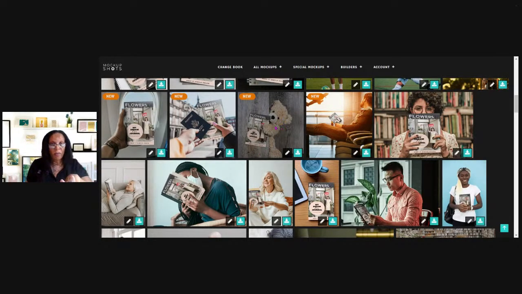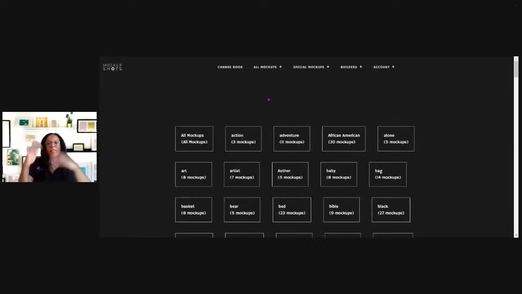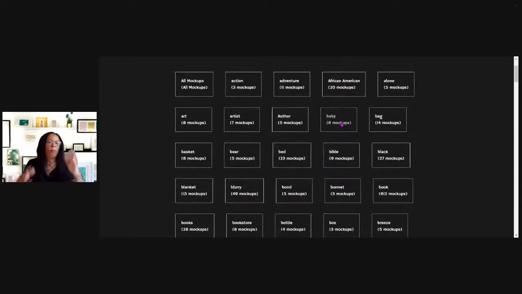But you also have an opportunity here to filter the types of mockups themselves. So here it's showing all of them, but if you want to do it by subject, you can do that. If I click on subject, this is what you get to choose. Then it's by these different categories. Maybe I want to show it with a baby in the picture because it's a book on babies or parenting, right?